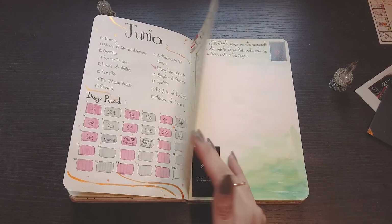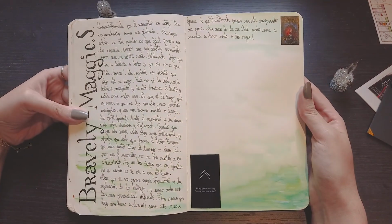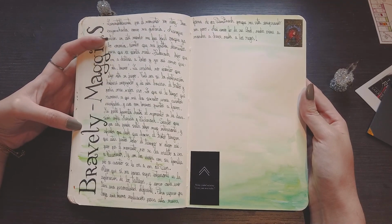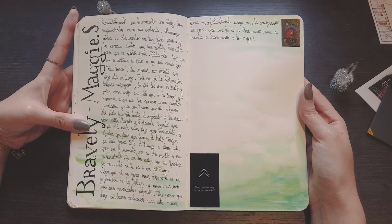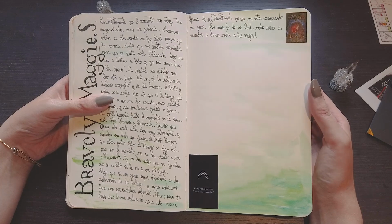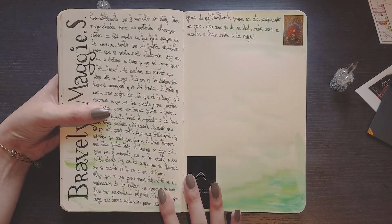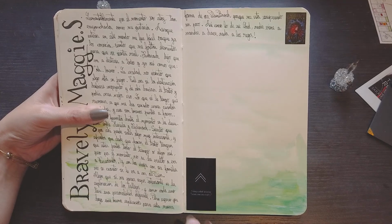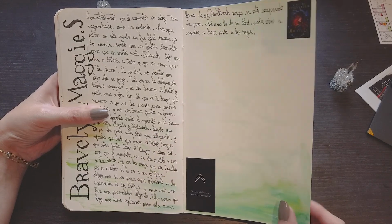So yeah. In here, I still was in my reading slump because I was kind of forcing myself to read. This was one of my anticipated releases for the year, and I just dropped it. I don't even know if it was what I wanted or expected. By no means do I say that it's a bad book. Actually, I think I could totally enjoy it, but in the time that I was reading this, I might not have been in the best space. So yeah, I do want to continue and finish this one.